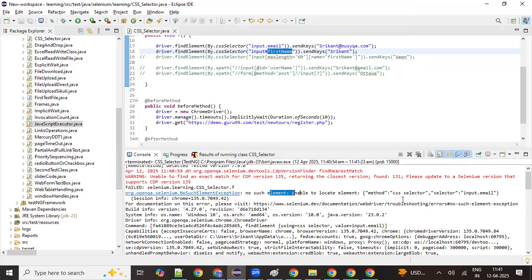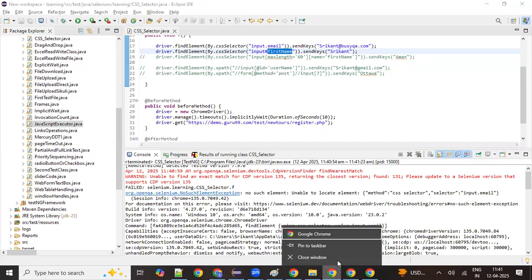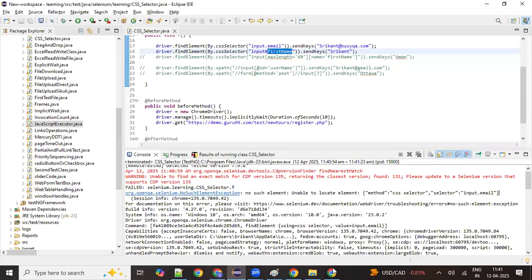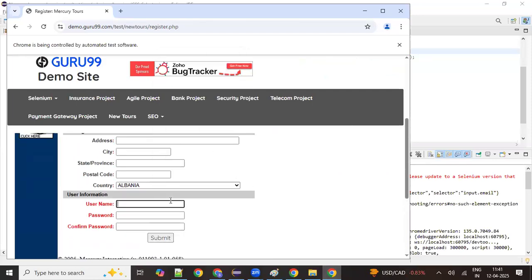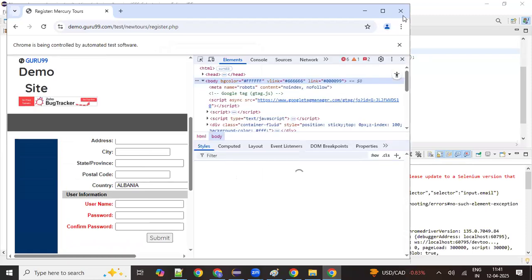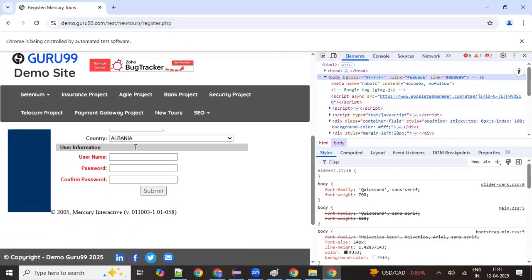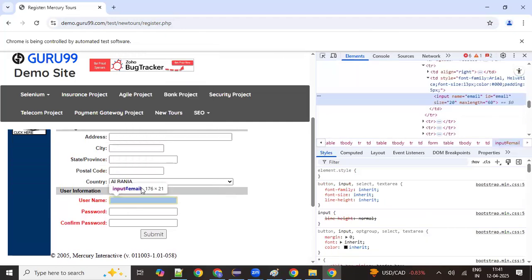It couldn't locate the element input dot email. That's strange.